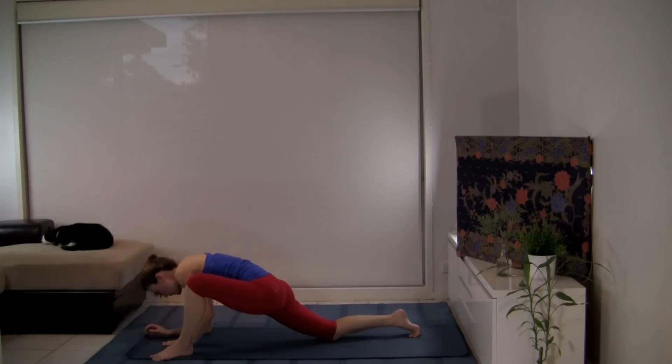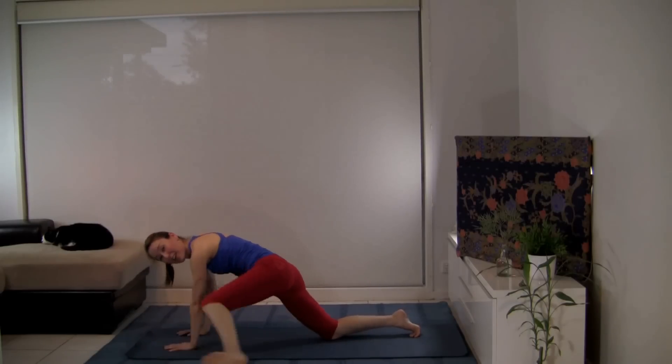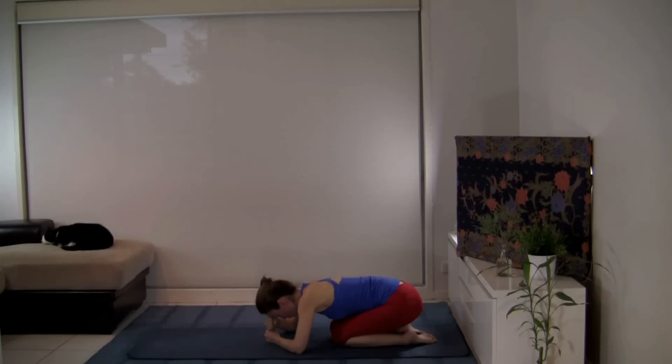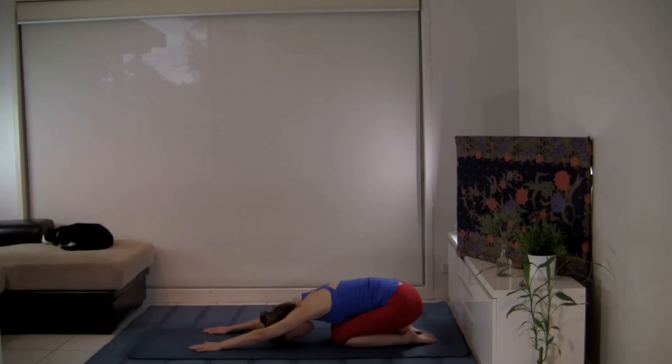Notice your breath become a bit deeper. Maintain steadiness and ease. Perhaps you feel that you're now controlling the deeper breath by practicing Ujjayi breathing — nasal breath with a constriction at the throat on the exhalation, so you can hear your exhalation like the ocean sound. Let's release, lowering the knee, gently coming back up. Let's swing that left leg round and sink back to child's pose, resting the forehead to the mat. If you need a bit more space, feel free to place one fist on top of the other. Feel the length along your spine. Feel as if your breaths are coming in and out from your back. I invite you to turn your palms open and cup them — ask for what you need right now. What would help you to be more peaceful, and therefore more peaceful with others. Ask and we shall receive.